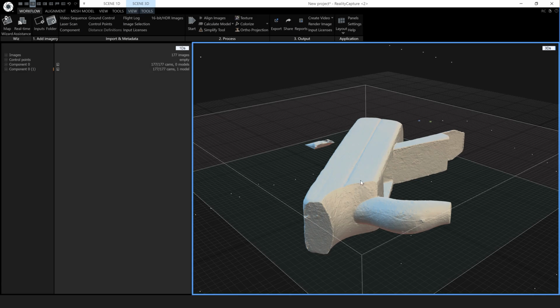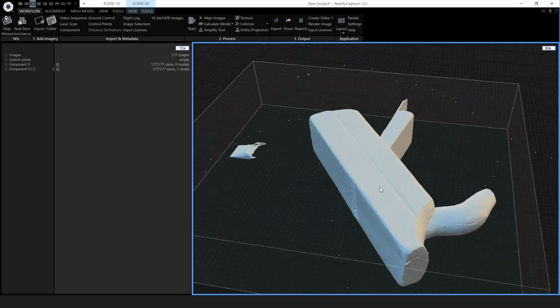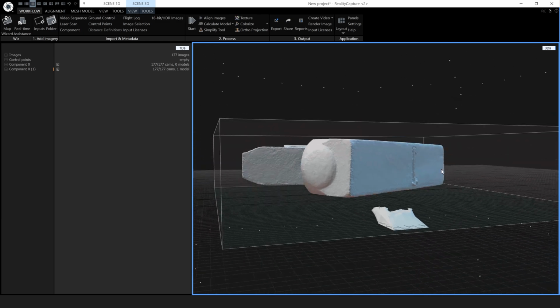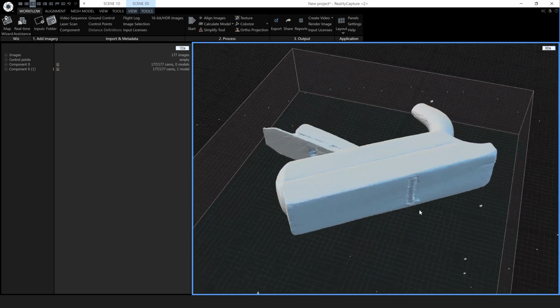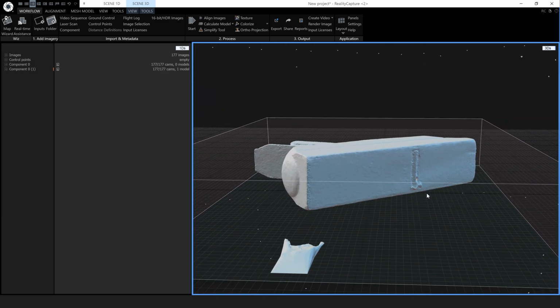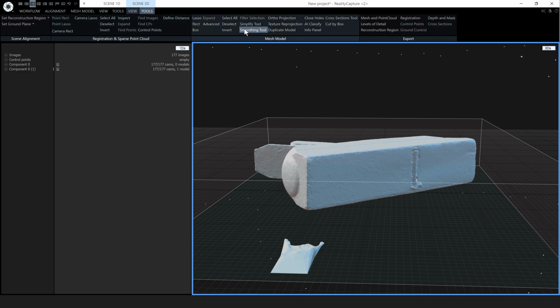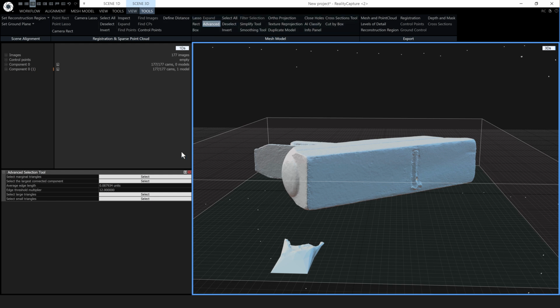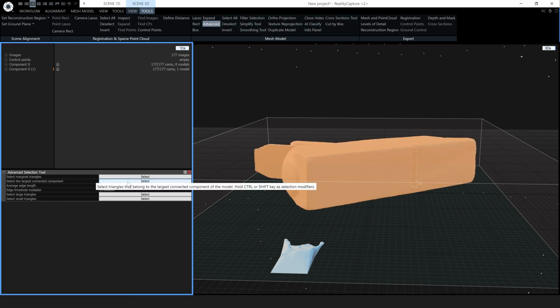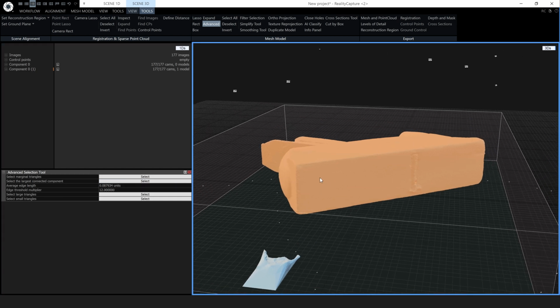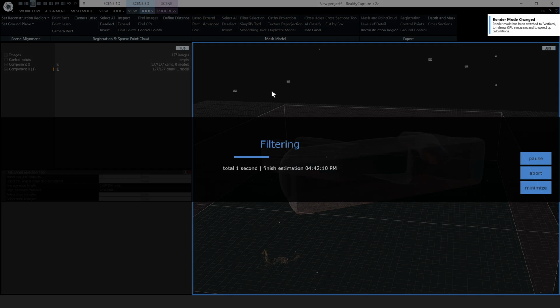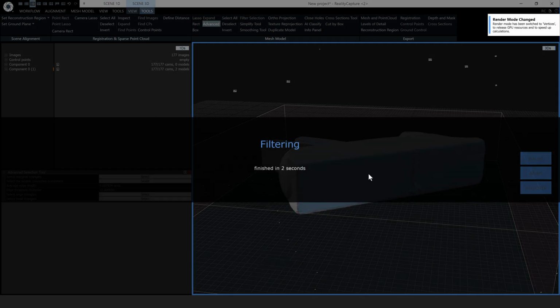Hi there, so that's finished. And as you can see, we've got a funny bit at the side. So in the GUI, how you would get rid of that is you'd go to Tools, you'd go to Advanced here, and select largest component. And then the big one's selected, and then you would invert, and then filter. And that would get rid of everything apart from your actual object.